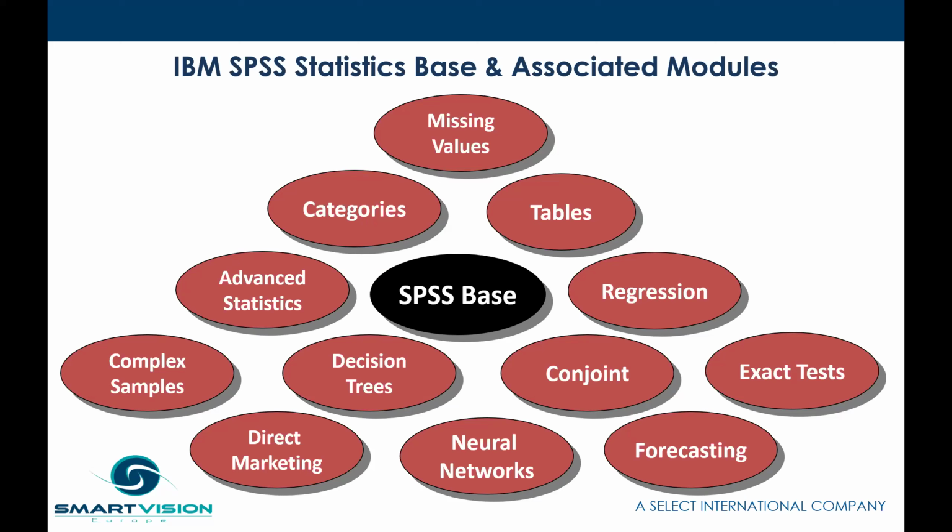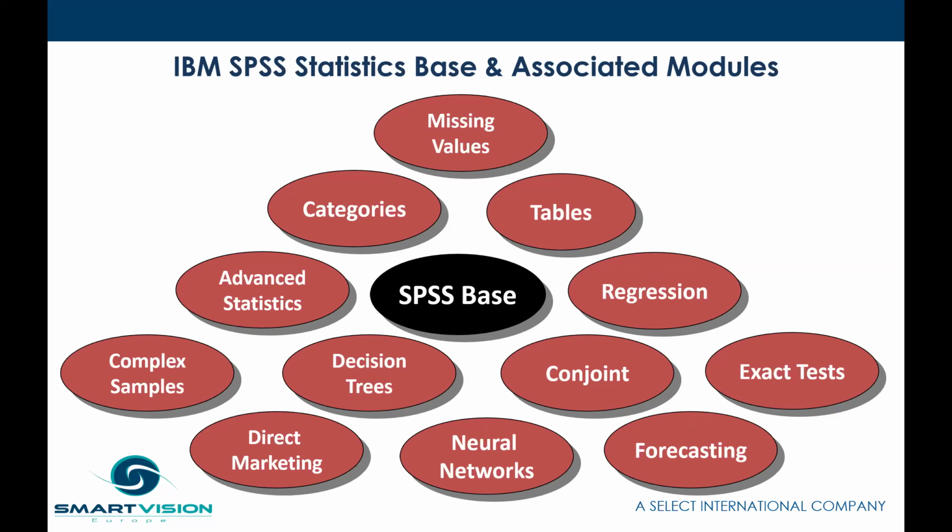Or you'll see the Premium version, I think, which has everything in there, plus structural equation modeling from a tool called AMOS. The idea is that if you were working in market research, you might not be that interested in advanced statistics, which tends to be used more in drug research and clinical trials, where people are doing very complex analyses of variance and general linear modeling. You might be more interested in things like decision trees, tabulation, maybe conjoint analysis.